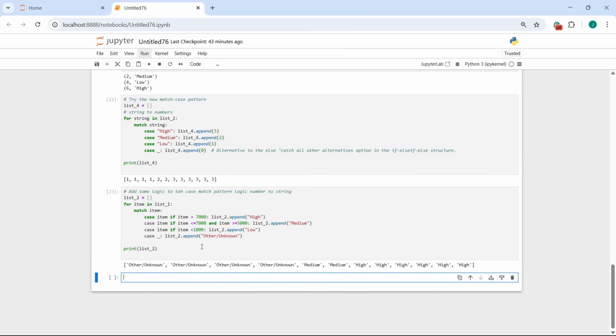And here we can see that all values which had 2000 were missed by this match case pattern because we changed the logic. And therefore they were assigned other unknown instead of low.